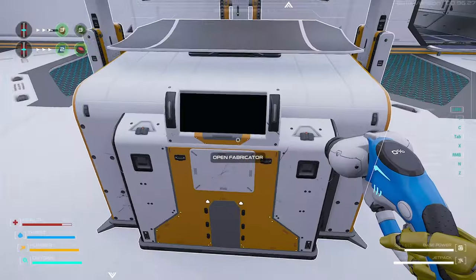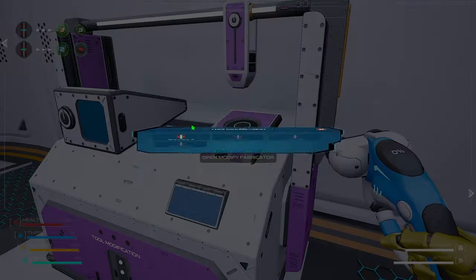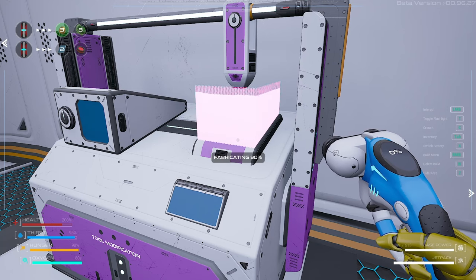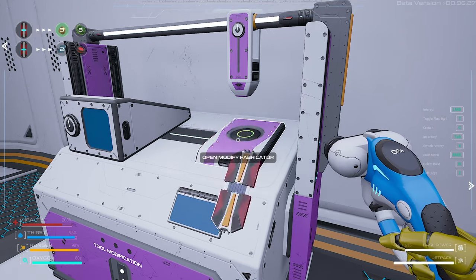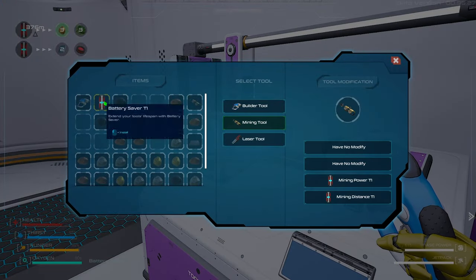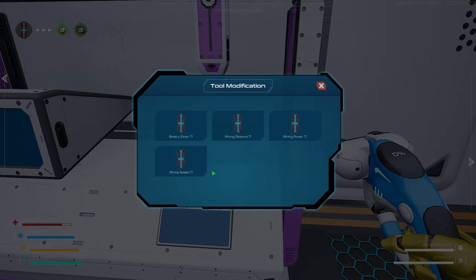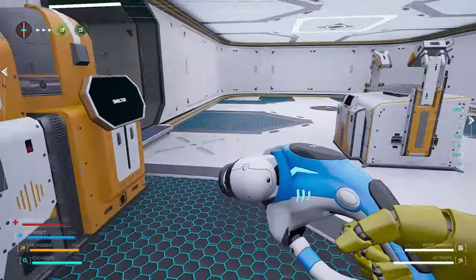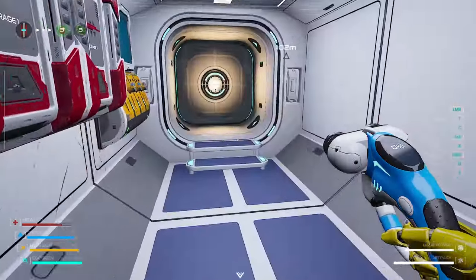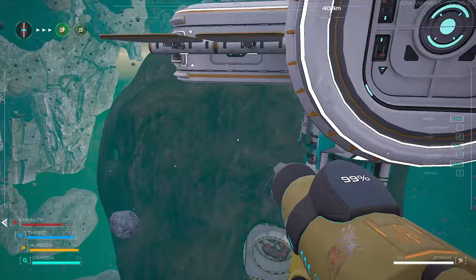Copperware. Done. Battery saver. This is essential for all the tools. But we're gonna put it on the miner for now because only the miner we're using now. Up in here. Perfect. Let's unpin that. So we're gonna need three golds. Got them. Three iridiums. I don't know, but there is one of those uglies around here.